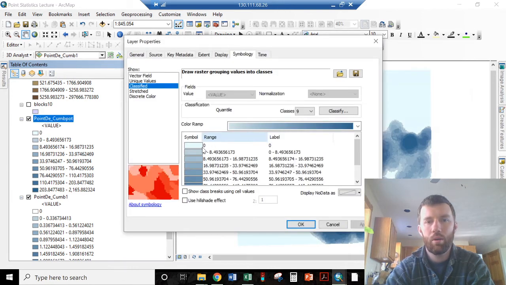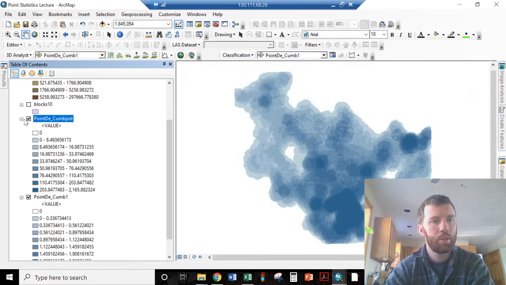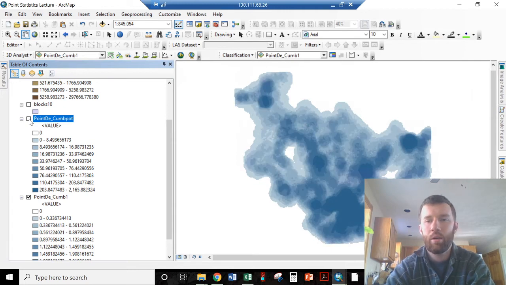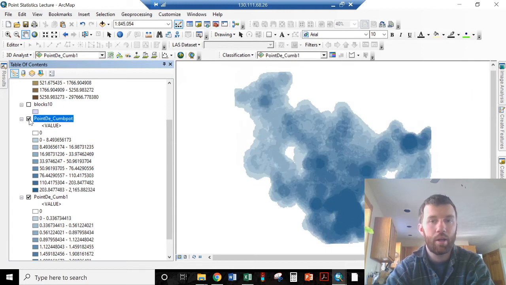That didn't quite work. Let's go ahead and change that to no color. So yeah, so there are our 2 data sets. So this one where you have the population, and that one where you just have the density of census blocks.